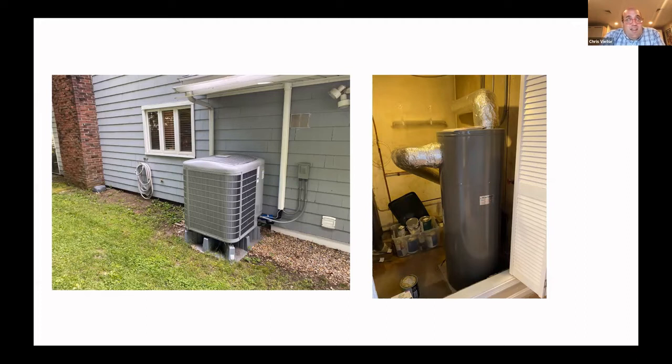And essentially, we removed the whole baseboard system for our entire home, removed our oil tank, removed our hot water heater. We installed this and we installed ductwork in our attic. And then we got a Rheem hot water heater, which is a Rheem heat pump hot water heater. So we've got one of those too. So technically we have a hot water heater, which sits on the top of the tank. The tank is, I think, the water tank right here. And then this is the heat pump for the hot water tank. And then we have a condenser on the exterior and we have an air handler in our attic and then just ductwork throughout the whole home.